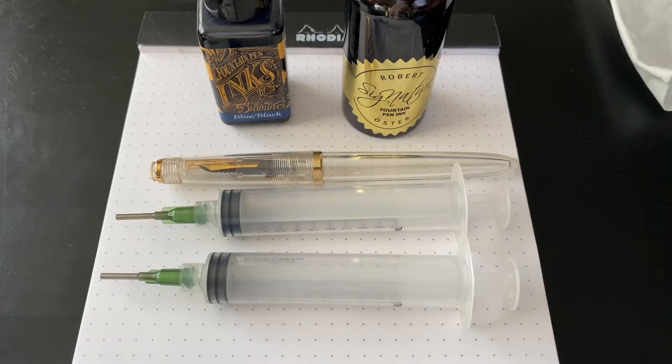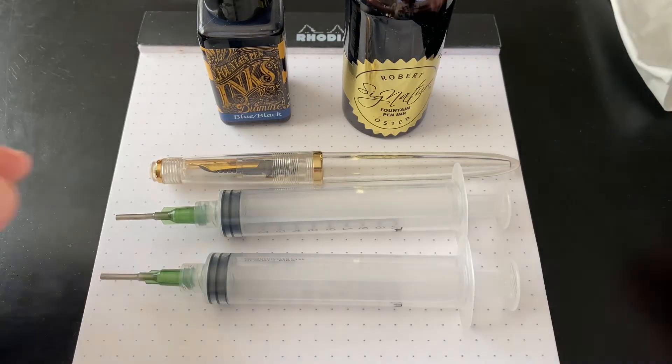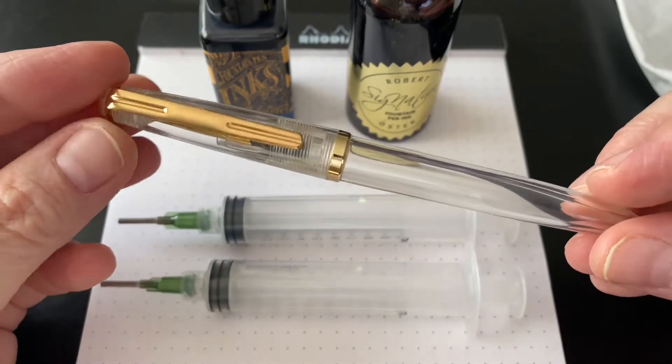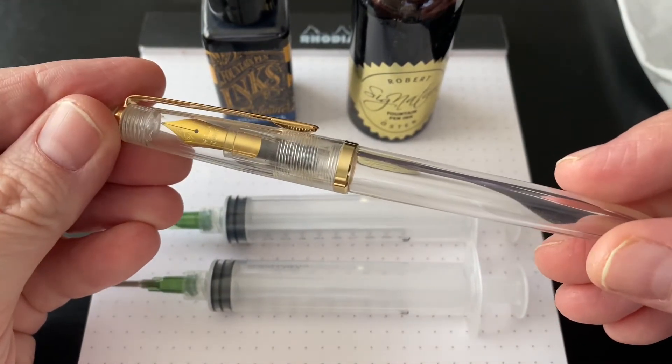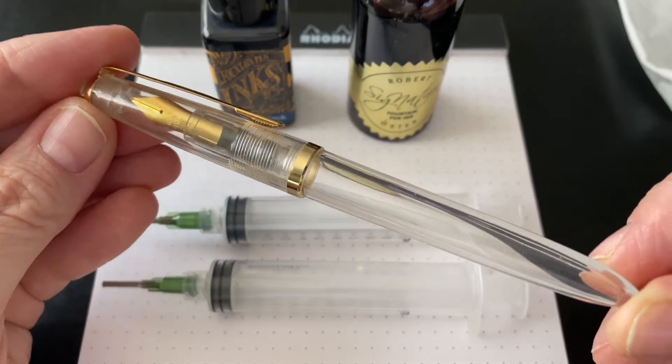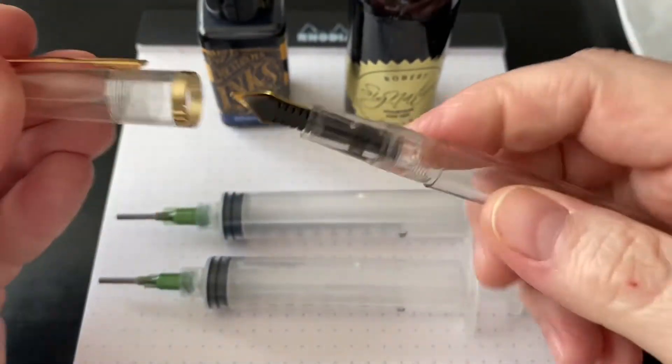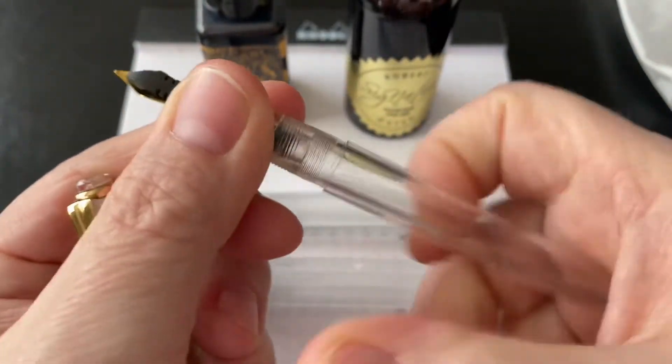Hello, I am Gregory the Poor Typist, and I am up to no good, as you can probably see. I'm going to try mixing fountain pen inks, and it's my understanding that this doesn't always go so well, so this is going to be a real test. Because things can go very badly, I've selected this free pen I received from Fountain Pen Revolution. They just threw this in with my order, which I appreciated. It's an eyedropper filled.